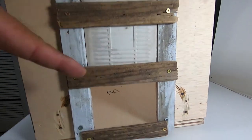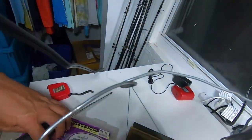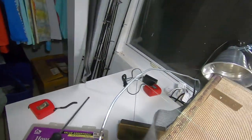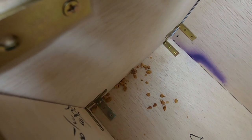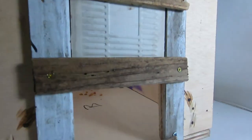Got the tile raised up, got the doorway open there, got some food in there. Line runs across the truck, goes to our little wire mechanism here, kind of keeps it away. Down to our paper clip that goes through the hole. And then the paper clip holds on our bait. The bait wedges against it there and just enough tension so it doesn't release.